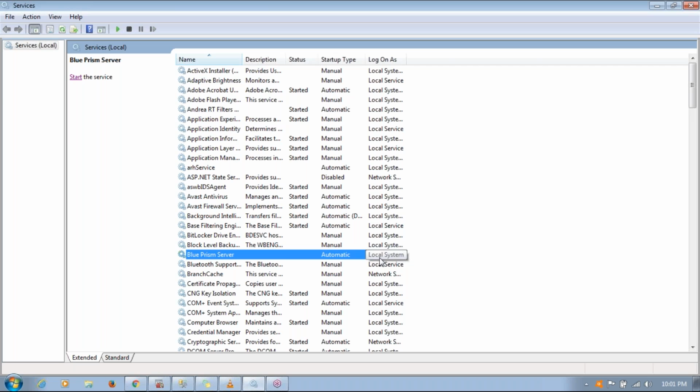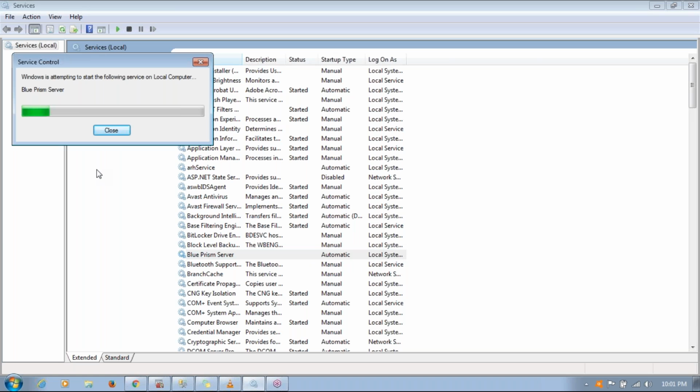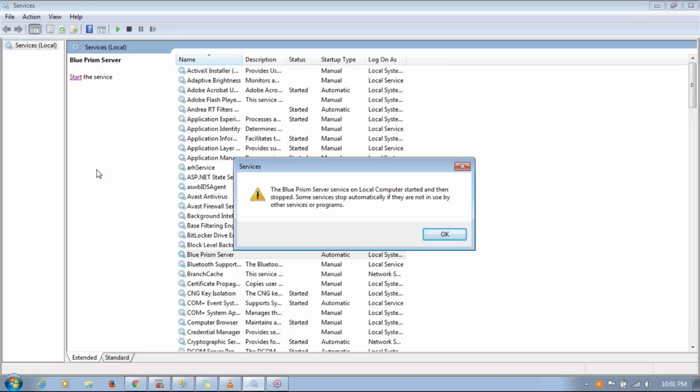Now please start the services. The service on local computer started and then stopped. Some services stop automatically if they are not in use by other services or programs. Can you please refresh this once?